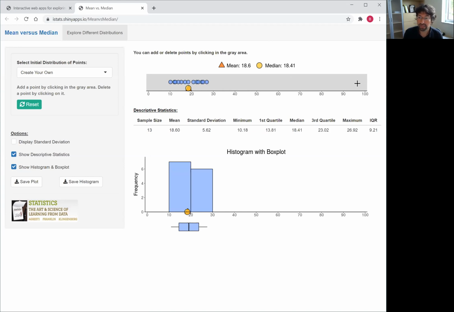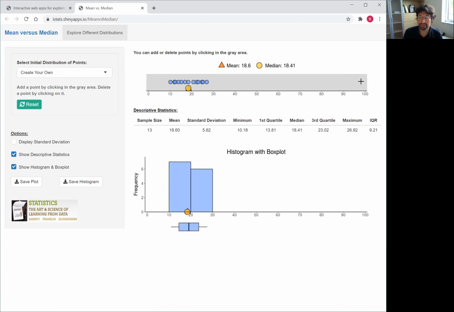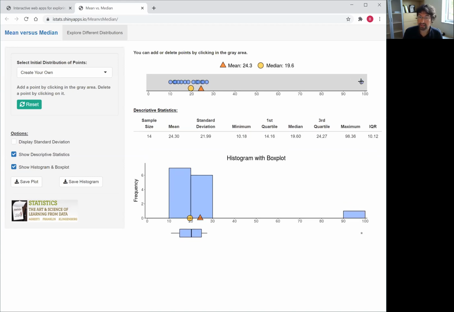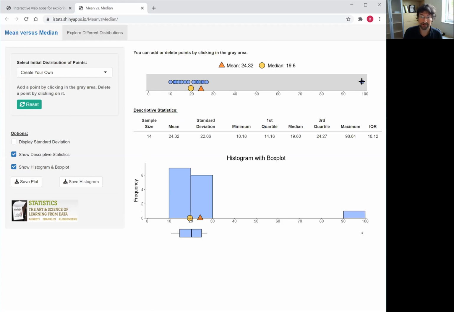So let's see, I'm going to put an outlier here. What's happening is the mean moved up a lot to the right towards the outlier, the median not so much. Let's remove the outlier. Then the measures are about the same. If I put the outlier in, the median didn't change much, yet the mean moved a lot by just including this one single observation that's an outlier.